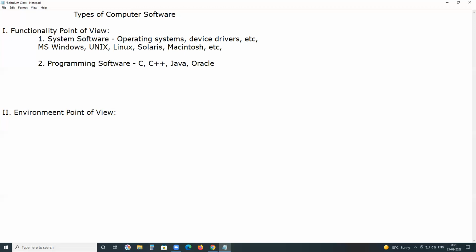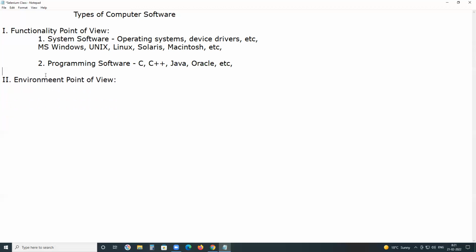Oracle is for backend development, Java for front-end development, etc. Suppose SAP also, not programming, it is for creating software applications. By customizing SAP packages, you can create application software.